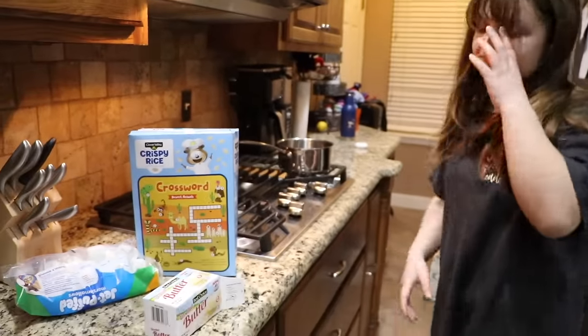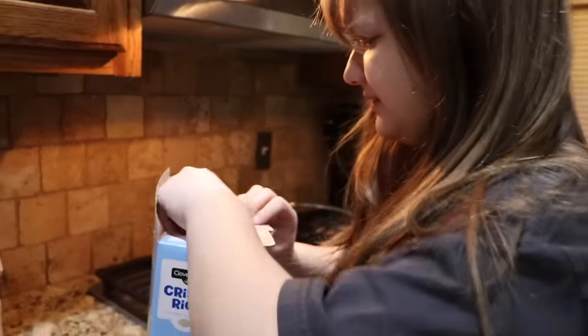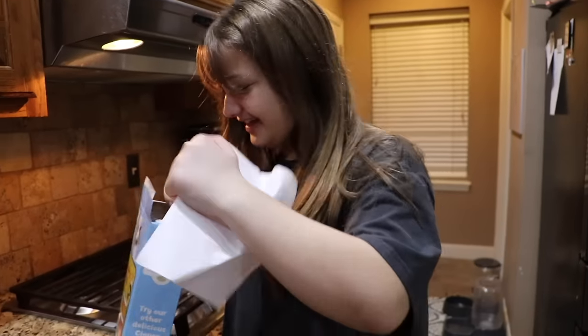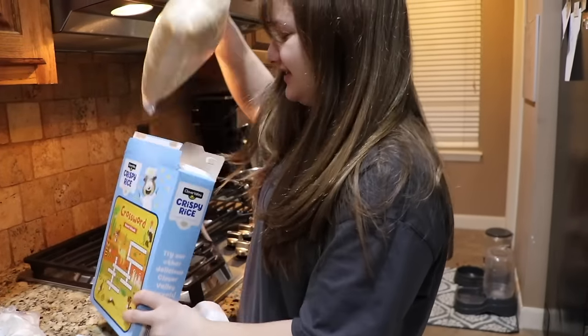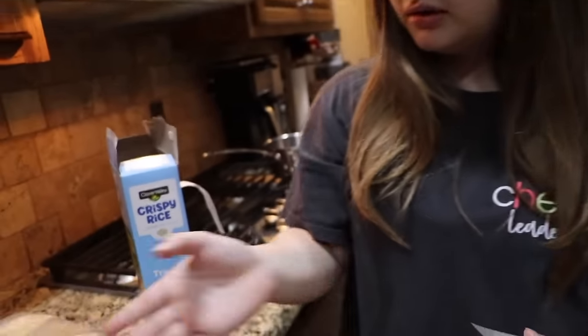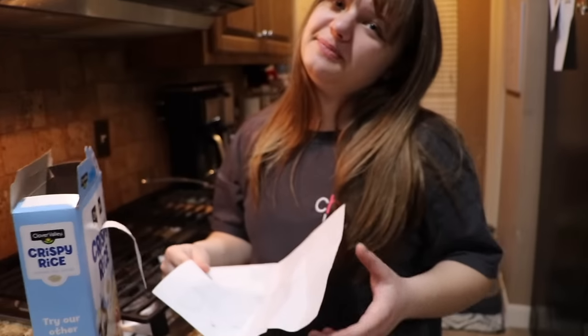All right, so we're gonna pour the Rice Krispies into our big bowl right here first. Why is it taped? Oh my goodness, I didn't see that at the store. What is that? Wait a second, are they open? No, it's not open. But the Rice Krispies aren't open? Okay. I wonder if Caleb was up to this.